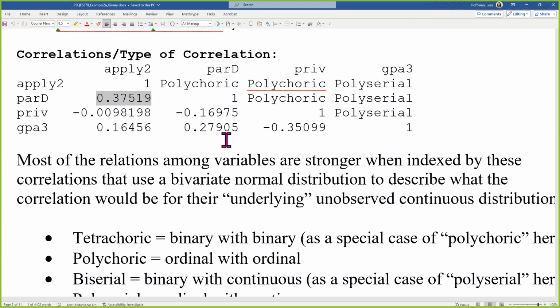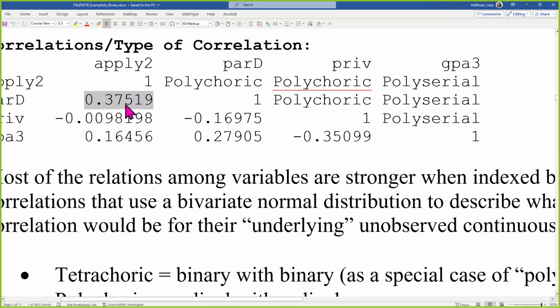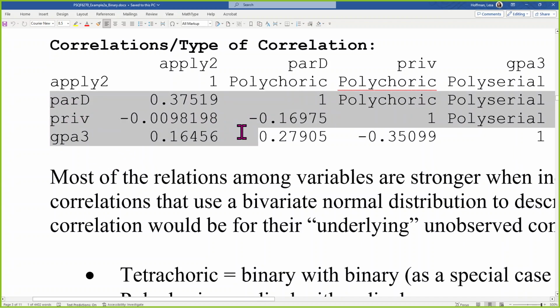So if we put that in the context of binary, being higher means being more likely to have a 1, and being lower means more likely to have a 0. So this positive correlation, polychoric correlation of 0.38, indicates that people who are a 1 with respect to their parents having a graduate degree are more likely to be a 1 in their decision to apply. There's a positive association. But the whole purpose of my model is going to be, let's look at all 3 of these things in predicting application.